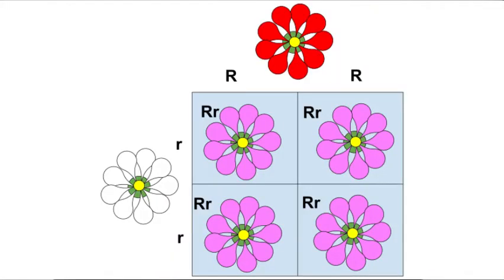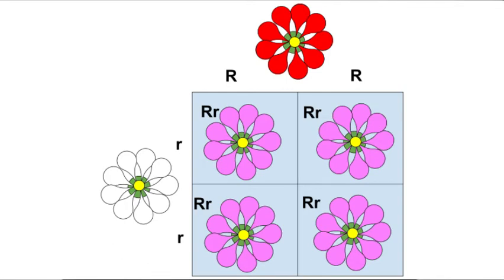So not all traits are dominant or recessive. We have other patterns of inheritance which make things a little more complicated. The first two that I want to talk about are incomplete dominance and codominance, because these are very similar to each other, but there's one distinct difference. In both of these cases, the organism that is heterozygous actually looks different from either of the other traits.